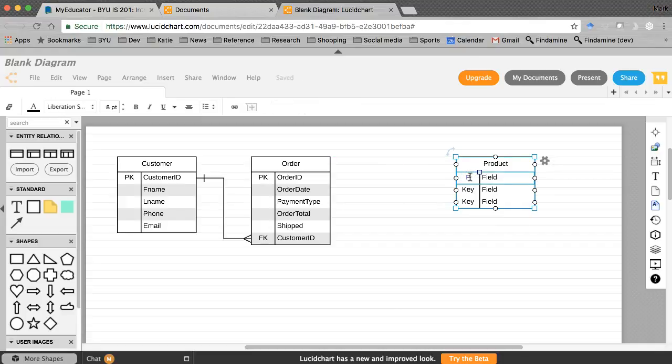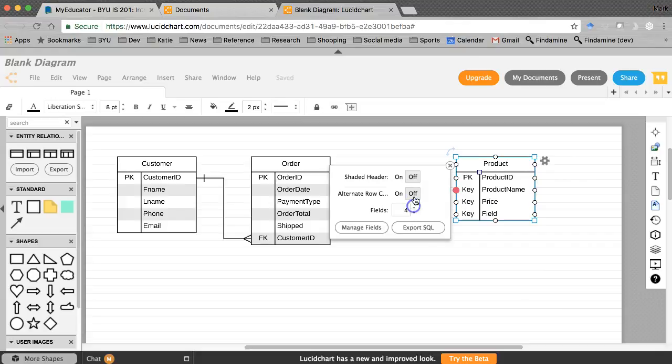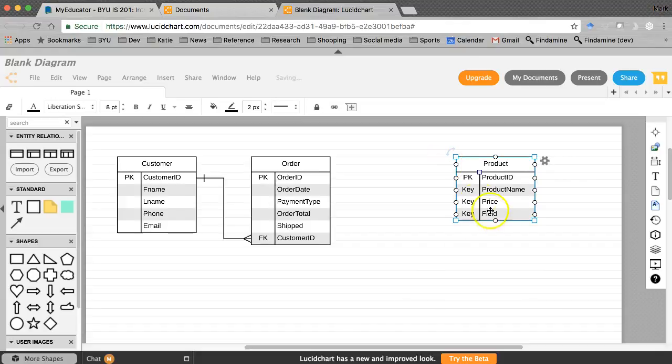We're going to have a primary key. We'll call it product ID this time. We'll have some other things like product name, maybe a price. Why not? Let's add a cost. Every product has something we buy it for and then an amount that we sell it for. Delete, delete, delete. Okay, what's the relationship from order to product?